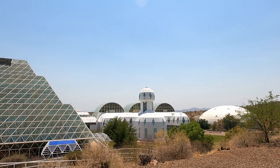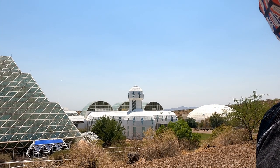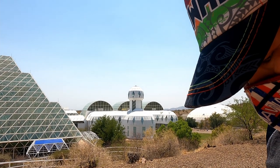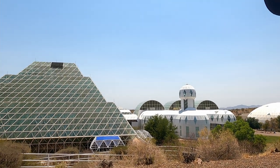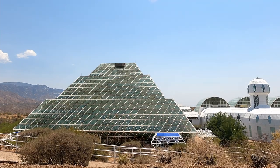They had a short intermission, and then another group, this time of 7 versus 8, were sealed inside Biosphere 2, but only for about 6 months. It was at this time that the original ownership group decided that they were going to transition the facility away from a human habitation experiment and more towards an Earth and environmental science experiment with the help of Columbia University. So they began a partnership with Columbia University.